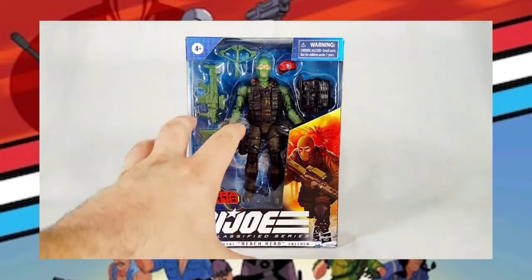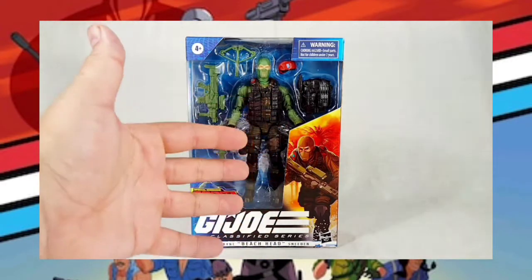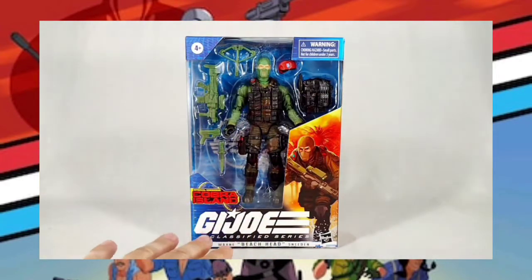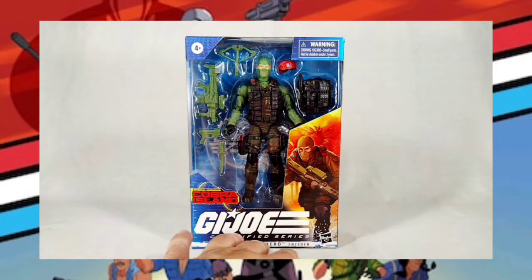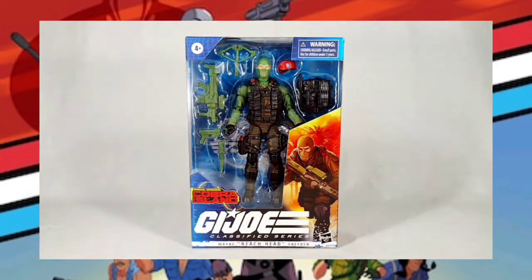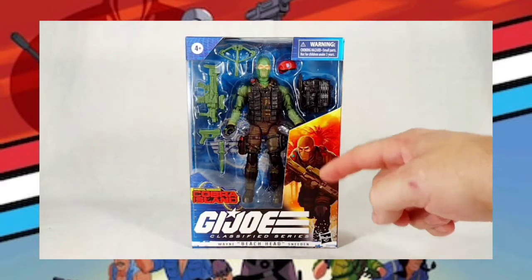But now, taking a look at this, the last one I need for the line, I just got this today, being Friday, the day I'm recording this, and we have our basic package, G.I. Joe Classified. We have his name, Wayne Beachhead Sneeden, down on the bottom. We have the Special Missions Cobra Island logo over here. We have the unique piece of artwork of Beachhead storming the beach on here, and it wraps around to another unique piece of artwork we have on the side right here.